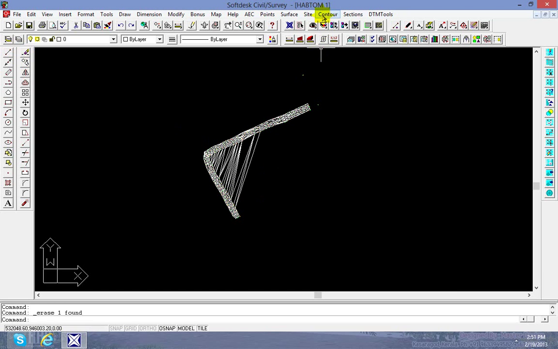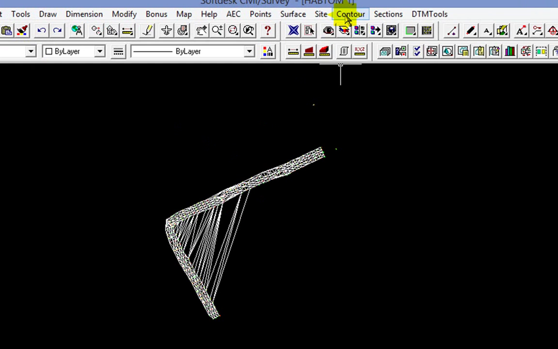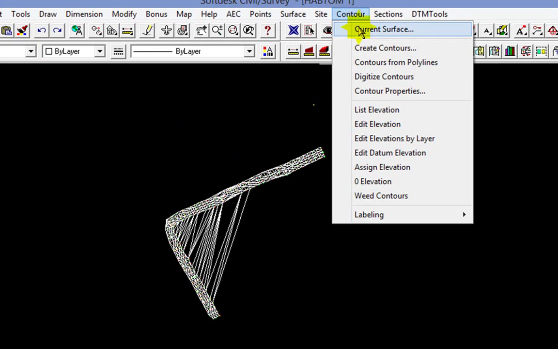And the next step, the contour generator. How to generate the contours? Click on contour, create contour.